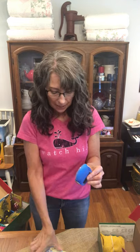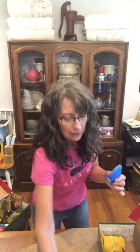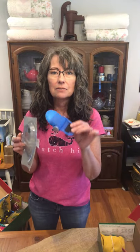Okay, here's a book light, one of my finds at the Goodwill. Let's see how much packaging is on here. Quite a bit, it seems like. Don't forget, if you're sending flashlights or book lights or anything like this, to send the batteries. Figure out what kind of batteries they need and then send them. So here we have a comparison of all the packaging versus the little book light. I'm going to have to figure out where the batteries go on that.